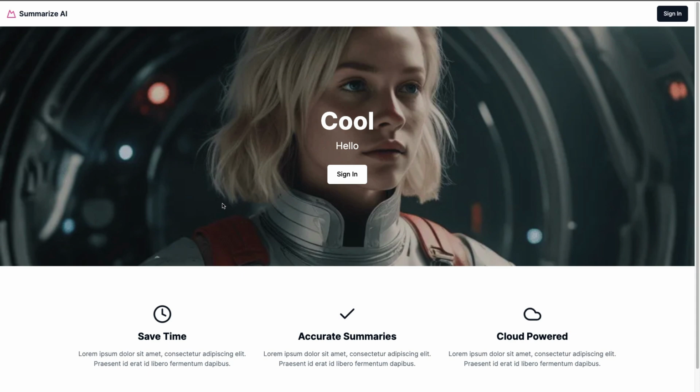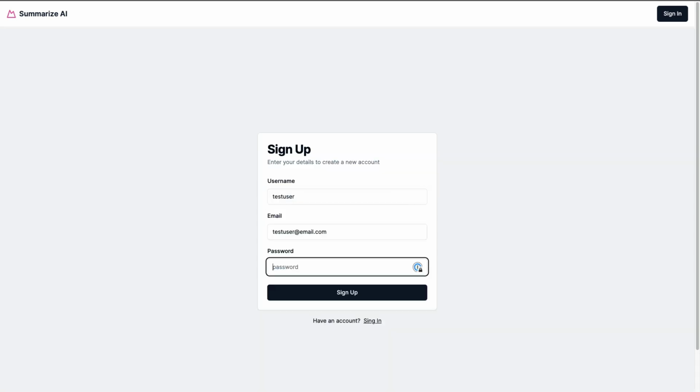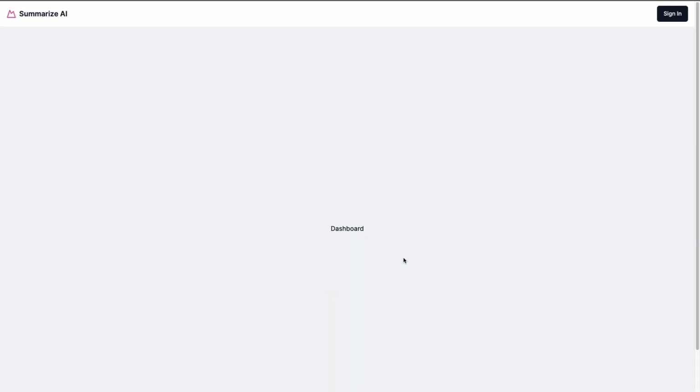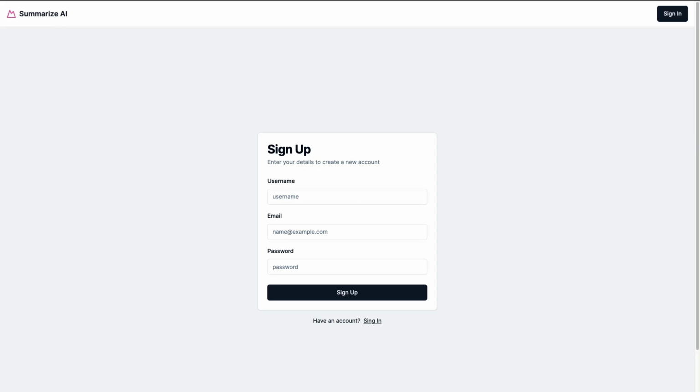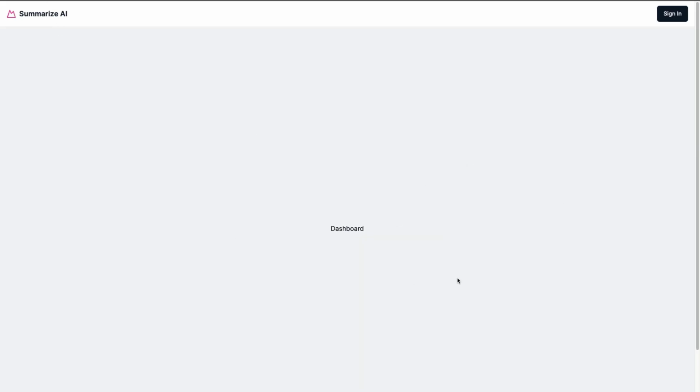In our application, when we sign up, we want our users to redirect to the dashboard. Once the user is redirected to dashboard, we're going to add a logout button. But once you log out, you should not be able to go back from sign up page to dashboard. You should be redirected back to sign up. But this is not what's currently happening. So let's take a look how we could accomplish this.